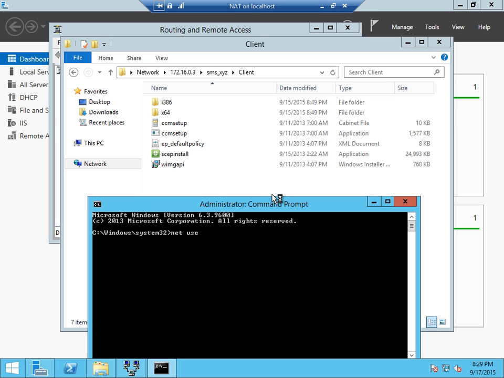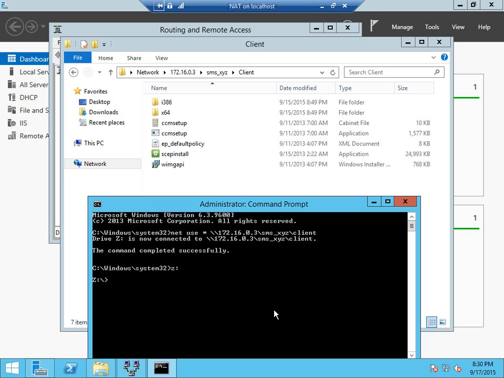Net use 172... So that's my Z drive. So I'm going to the Z drive.